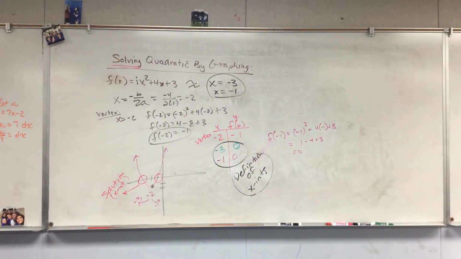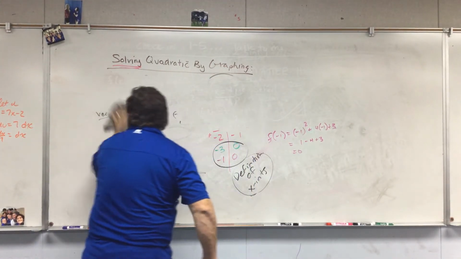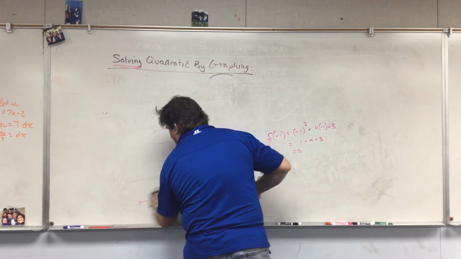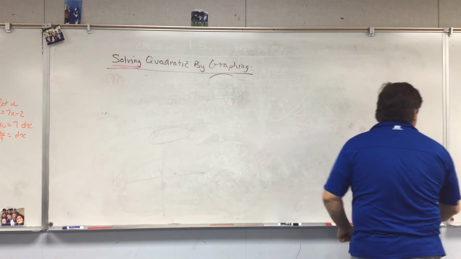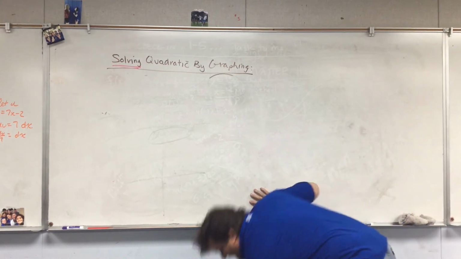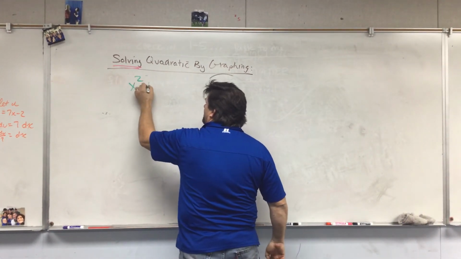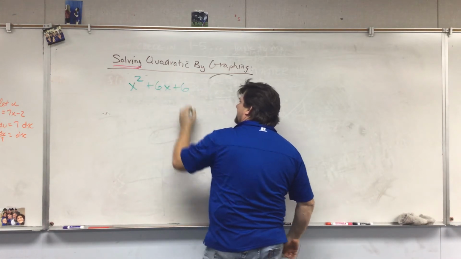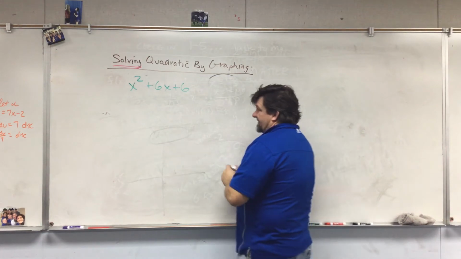So we kind of find it by graphing that way. And then, whoops, almost knocked myself out there. So if we tackle that, what happens when it's not pretty? What happens when it's a little bit uglier and they don't give us a nice problem? So they give us x squared plus 6x plus 6. All right, so let's tackle our vertex here.